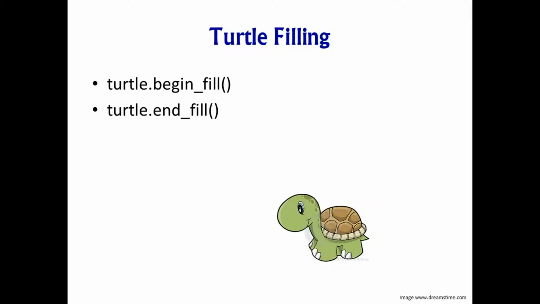Turtle filling, so if I draw a circle or a square, if I would like it to fill up with a color, before I draw it, I can say begin fill, and then I can do like circle, and then I can say end fill, and it would turn it off. Let's see how that works in reality.